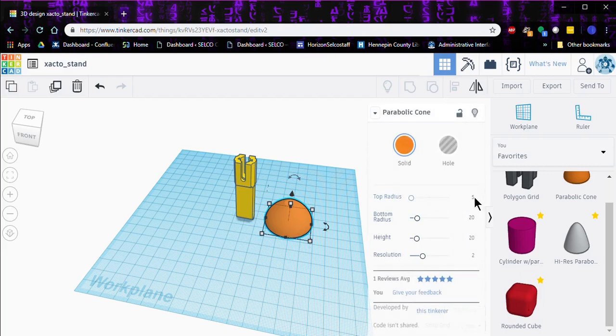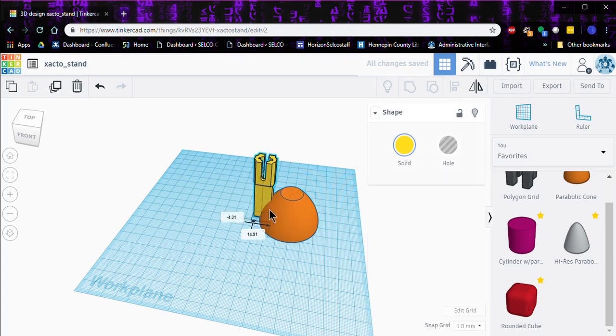So what we're going to do now is look at how big the cap is, and we're going to mess with these numbers to match. So we're going to change the top radius up to 9. We'll make the bottom radius a little bigger, and then we're going to change that height because it was a little short, and I'm just going to guess 30. And you slide in your knife cap and you're done.